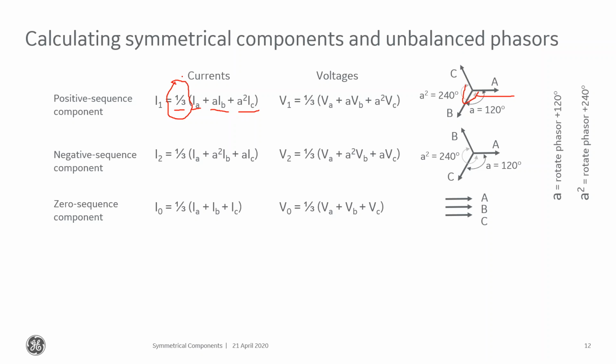So if we have a completely balanced three-phase system, we expect the positive sequence component to be equal in magnitude to any one of the phases. And they have to be the same because I just said that it was a fully balanced system. Negative sequence, we're going to take almost the same thing, but we're going to swap the A squared and the A here, right?